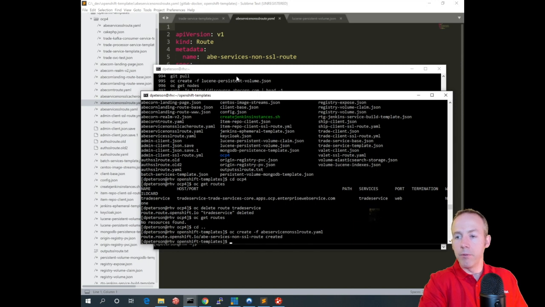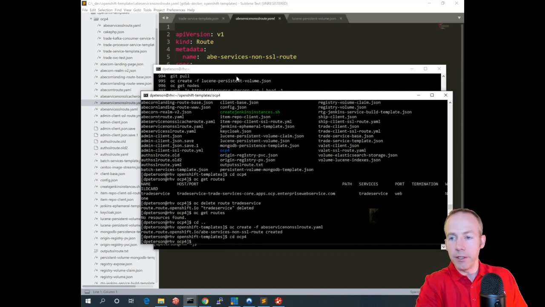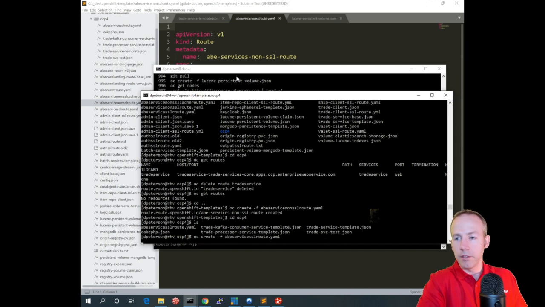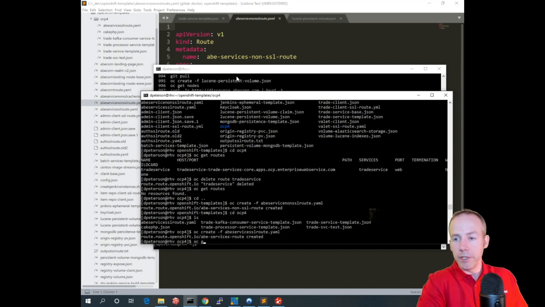That's created, but then we're going to go back in and run oc create -f abe service SSL route.yaml. Oh, we still need the -f to define it. Let's do oc get routes now.